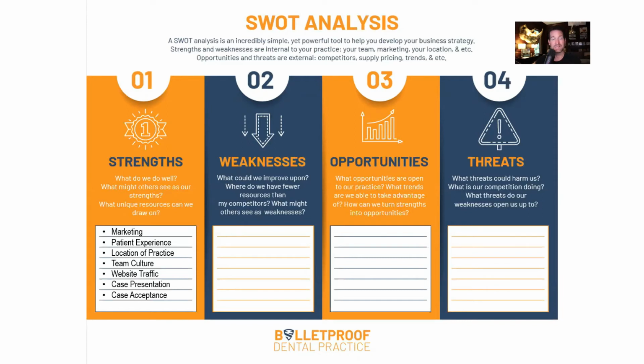Because your inputs typically are uncorrelated to your outputs, meaning that if you just have a marketing machine, typically your outputs outweigh your inputs. Same with patient experience. Like, how do we optimize that? How do we create awareness about our team culture? If our web traffic is great, are we converting where the rubber meets the road for new patients?